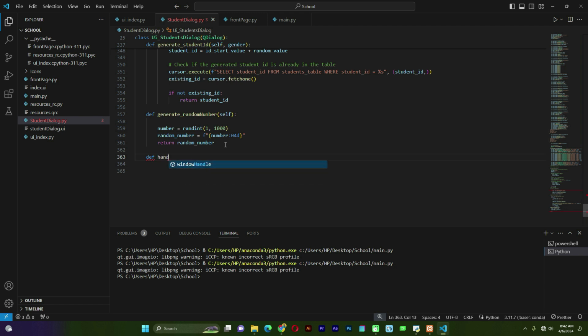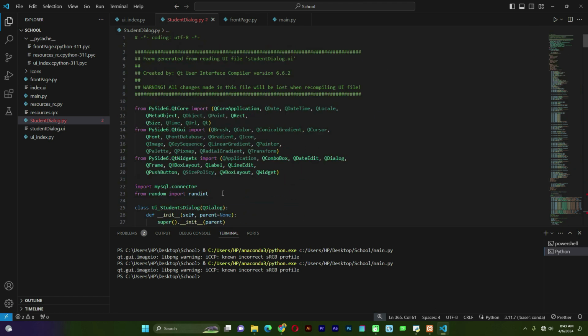So now we're going to create the method. So the method shall be handleDateChange. So this shall help us convert the date value that we've created. So now we're going to convert the QDate to a string in the format year, month and day, as you can see right there. So now we're going to need to make some imports. So type in from datetime, we're going to import datetime.